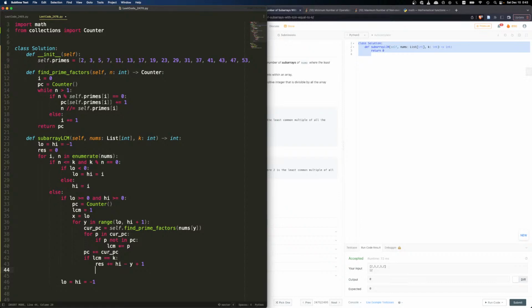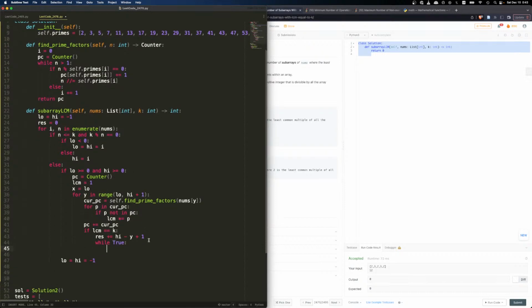Then I need to move the left forward, or move the left inward, right? So we have the rest, and then we need to move the left inward. We say while true, right? So we're gonna move the left inward until the LCM drops below again.